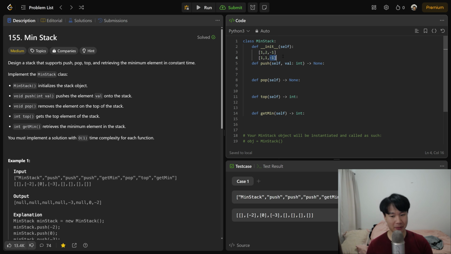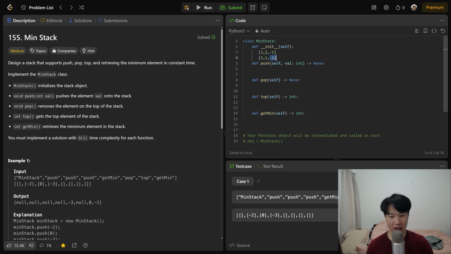With this stack and min stack, whenever we want to push an element to the stack, we'll add to both of these. Whenever we want to pop, we pop both of these, and for top, we can just grab the top one from the regular stack, and for the minimum, we can grab it from the min stack. So if that makes sense, I'll go ahead and begin implementing it now. Basically, the reason why this is O(1) is because you don't have to go all the way down to the very end to check what the minimum is. You can just reference the adjacent, or the minimum, stack.